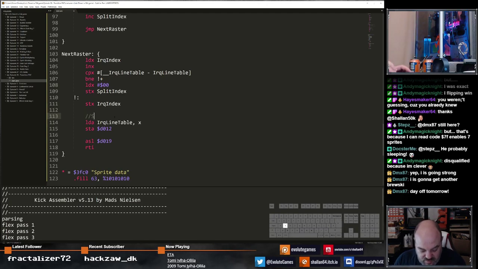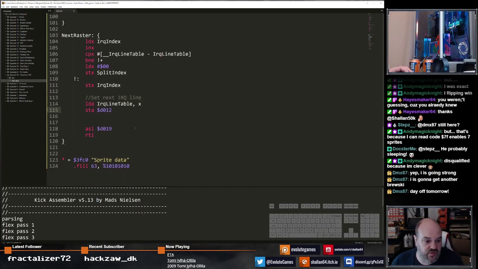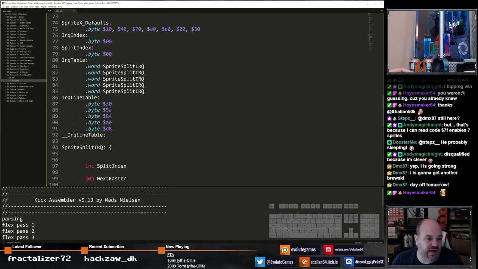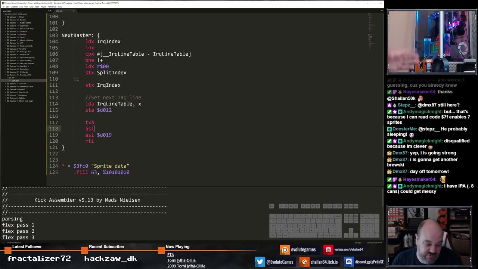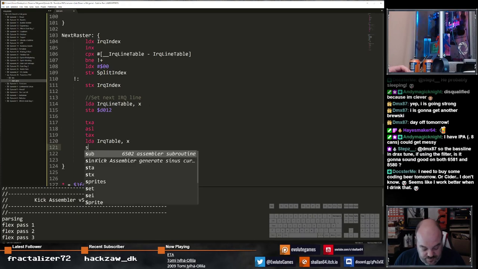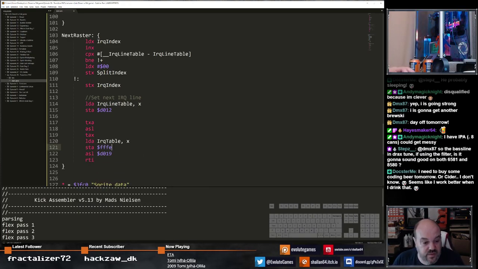So this is going to set the next IRQ line, and now we need to grab the next IRQ table. So for transfer X later, because you know what, actually no, it's fine. I would probably recommend splitting this into two tables, of LSB and MSB. Something I've recommended before, but for now this is fine. This is just proof of concept stuff, so that, then it's obvious it's two part.